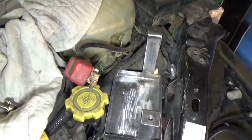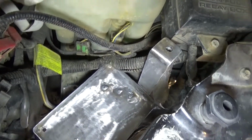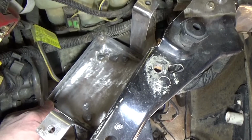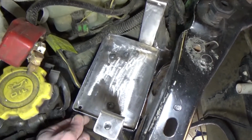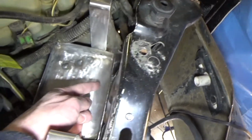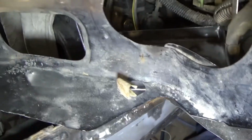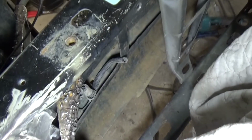Okay, well there you have it. I've got the tray installed. 5 spot welds there. But I don't know if you can see this, but it's not as solid as I'd like. I can wobble it just a little bit. So I am going to add a third bracket over here. So I'm going to do that right away.